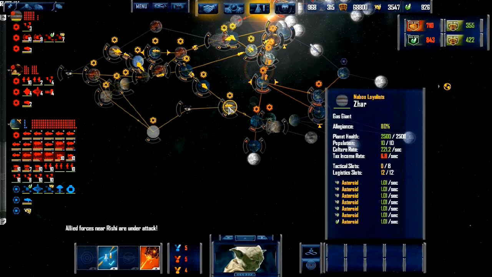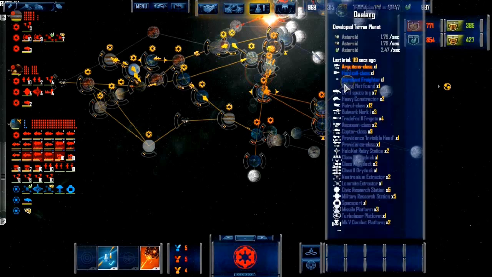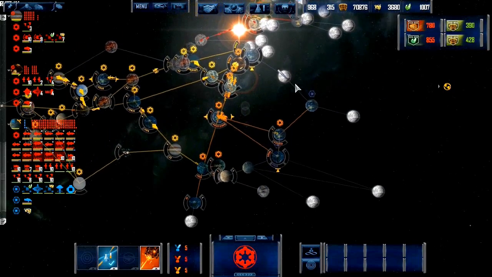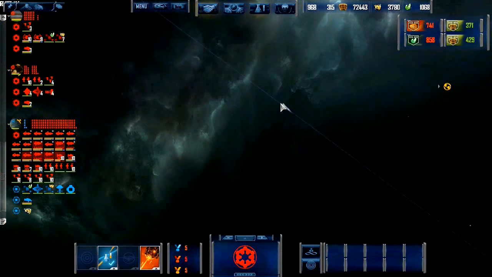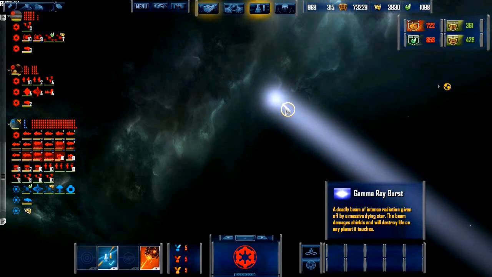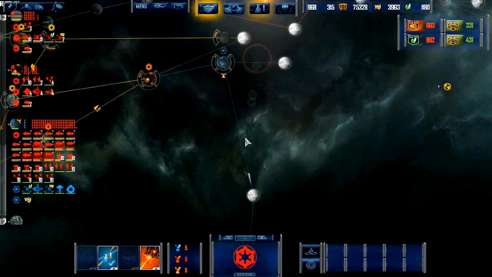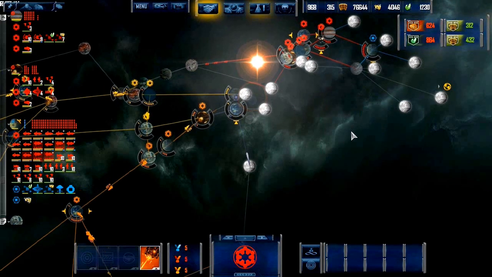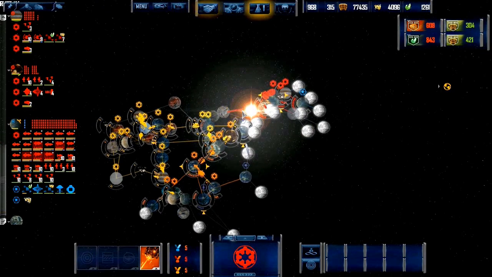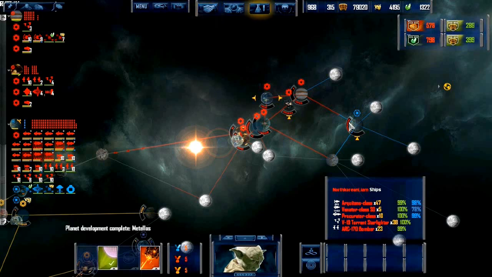Let's see if there are any other interesting worlds around here. Rishi. Bothawui. No idea. So you'll get random events in the game like this. A gamma ray burst. Deadly beam of intense radiation given off by a massive dying star. The beam damages shields and will destroy life on any planet it touches. If your planet gets hit by one of them, it will reduce its population to 0 and it will stop your ships from generating shields. Of course, any enemy ships caught in the blast will also have their shields destroyed.